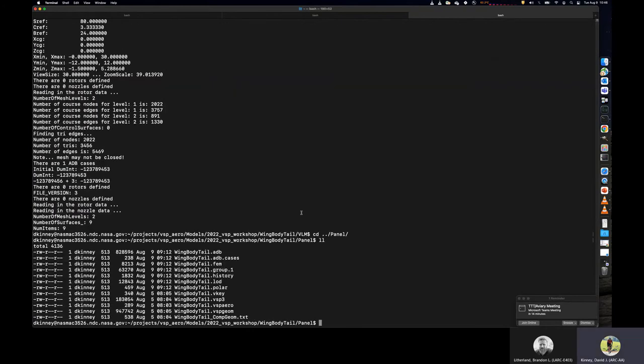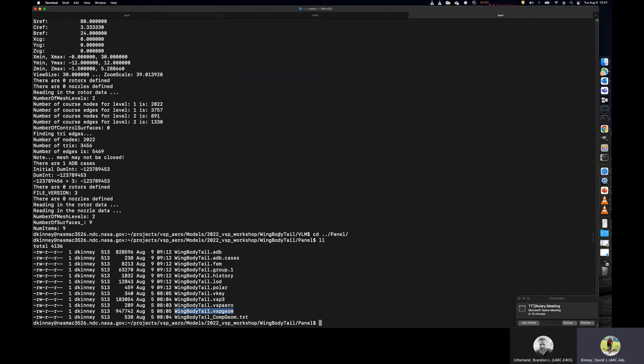when you do a comp geom and write out, in this case, a VSP geom, you're going to get just a wing body tail.vspgeom file. If you're running with possibly the Cart3D outputs, you'll get a .tri file. They basically have very similar type information, but like I said, we've moved to VSP geom as the default file format for the panel solves, just because it contains a lot more information that Rob can figure out on his side, as opposed to me trying to figure out on my side just from the triangulation.